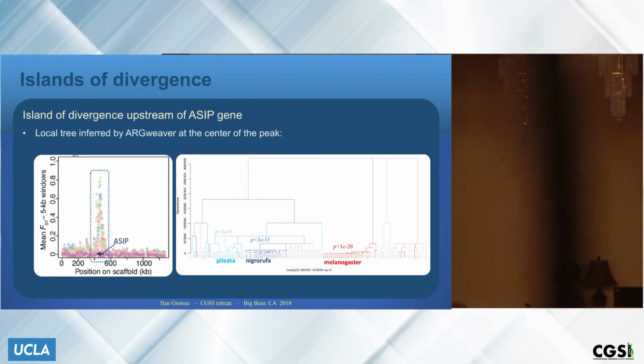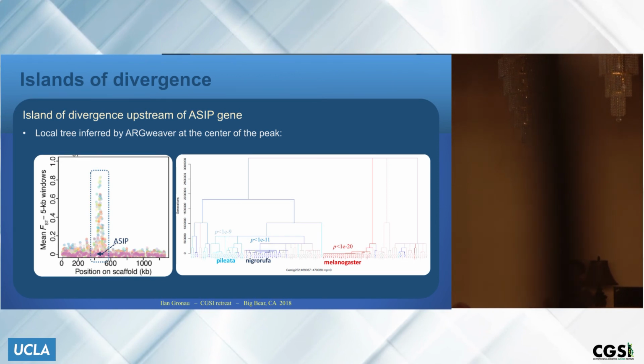And what we see here is that one of them, this melanogaster, that was blue up here, this really looks like a recent adaptive sweep. You see all of the melanogaster individuals share a common ancestor very recently. And you see a slightly weaker sweep in the nigrorufa clade, and this third clade is less distinct. It doesn't seem very interesting, but they are separated.